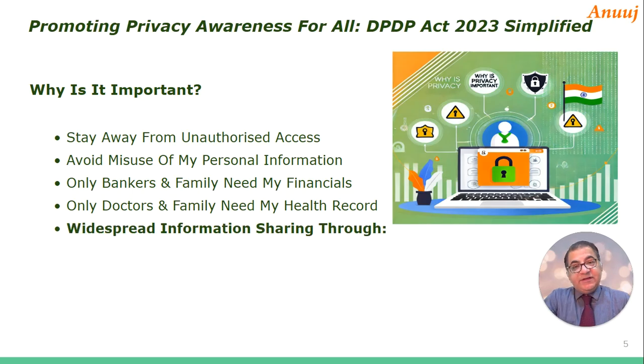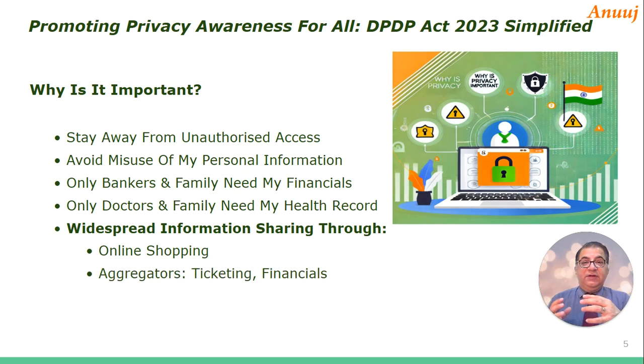So information is getting spread through online shopping. You have aggregators, not only for shopping but even for financial assistance and ticketing aggregators, right? You get onto an aggregator which can give you all the options of a travel itinerary. You decide the option, it will go to that particular airline's website, internally book a ticket for you, and take your financial information, right? So everything is logically available on the web, and if it is not carefully protected, it can be misused.